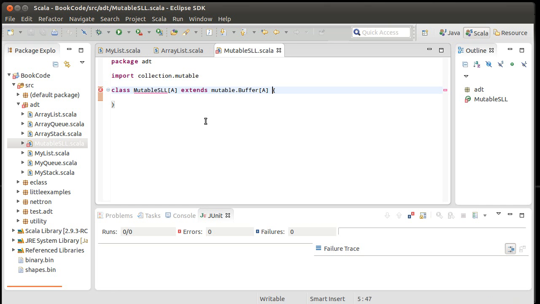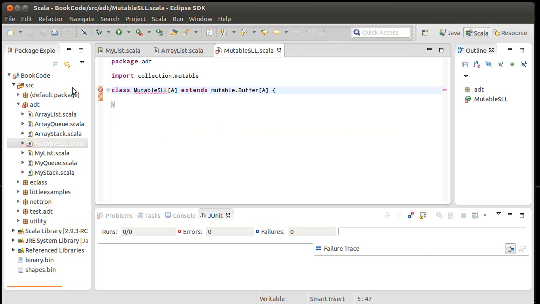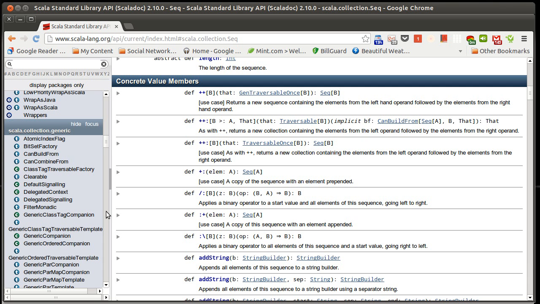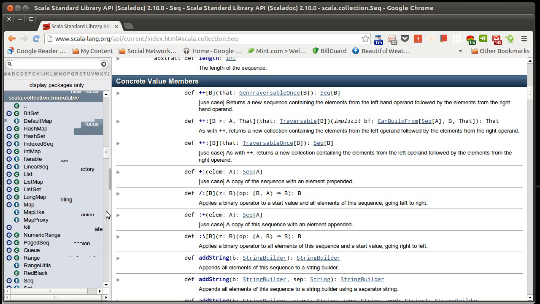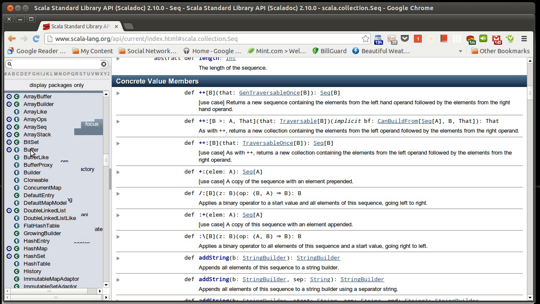The Buffer type is a sequence type that is mutable, and so now we have an error here because Buffer, it turns out, is abstract. It doesn't have everything implemented inside of it, and so if we go to the API and we look at our Buffer, under immutable, mutable, there's ArrayBuffer, here's Buffer itself.